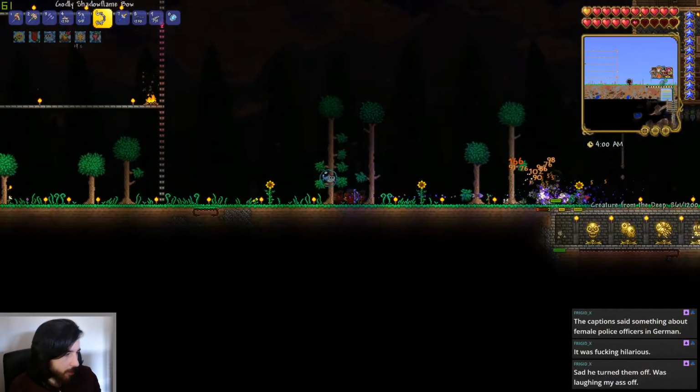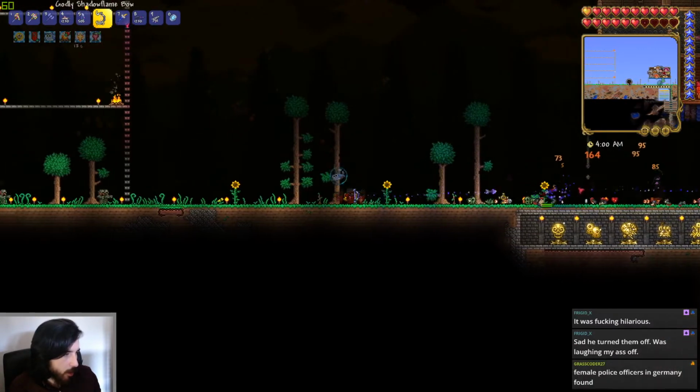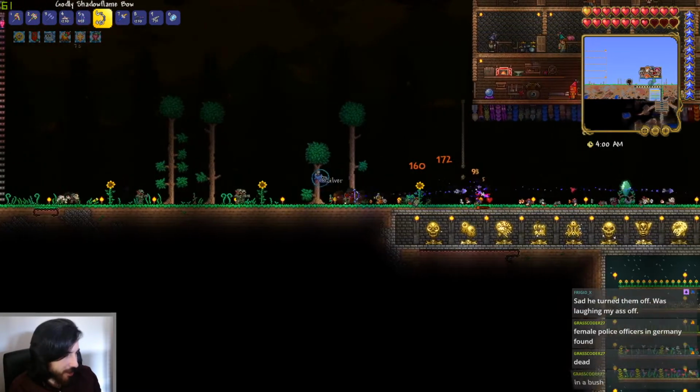Okay, what are we looking for from this then? The Murloc thing? Yeah, that turns you into an ocean person. Vampire knives? Vampire knives would be good. Can we get vampire knives yet? I don't know. I don't think so.